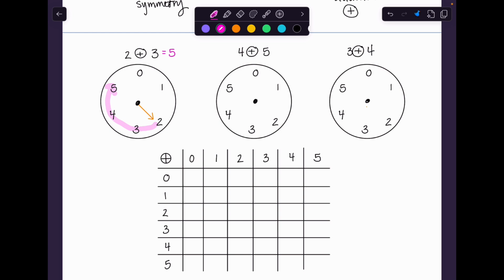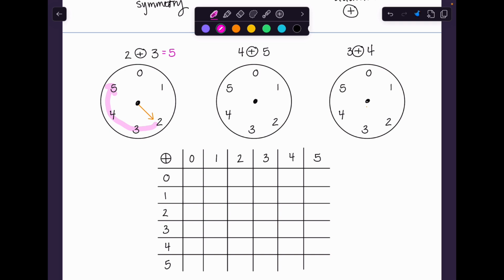Okay. If I do 4 plus 5, well, you could think in your head that's 9, but that's not one of the values in our clock. It's kind of like when it's 7 o'clock and you're thinking about 8 hours later. 7 plus 8 is 15. That's not an hour time. So you have to actually go ahead and remove the 12 from it to land you back at 3 p.m.